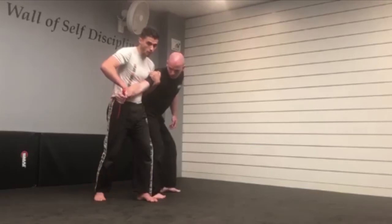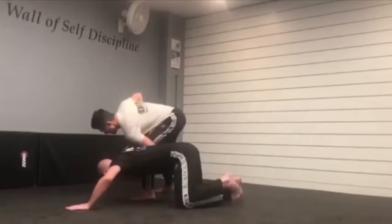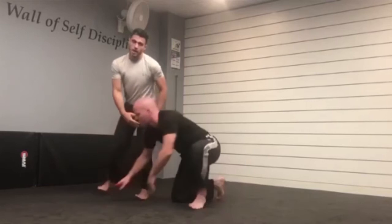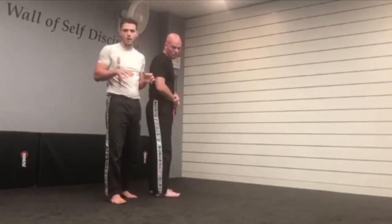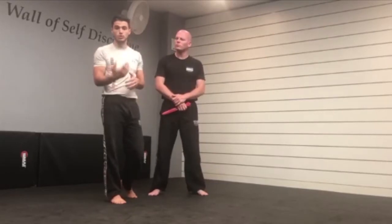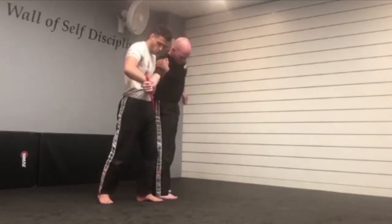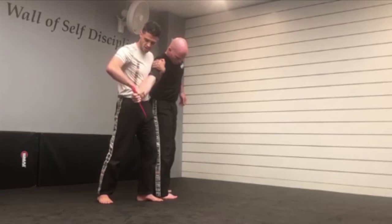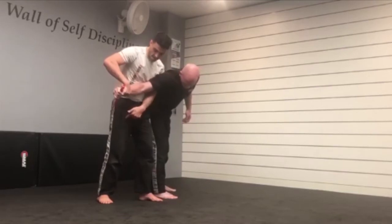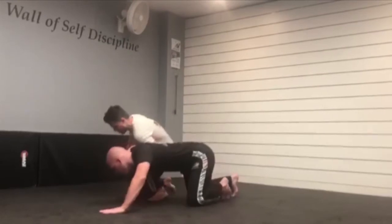Hooked on here. From this motion, I'm going to step back and push down, which means now I'm taking him down to the ground. When he's on the ground, I can call for help, I can pin him down, hold him down, and disarm the knife. These are the things you'll look to do in this situation. So: hook on — one, two — pull it to my chest, transition to some type of secure hold, keep the knife away from the body, push with the shoulder down, step back for leverage as I push down, and take him to the ground.